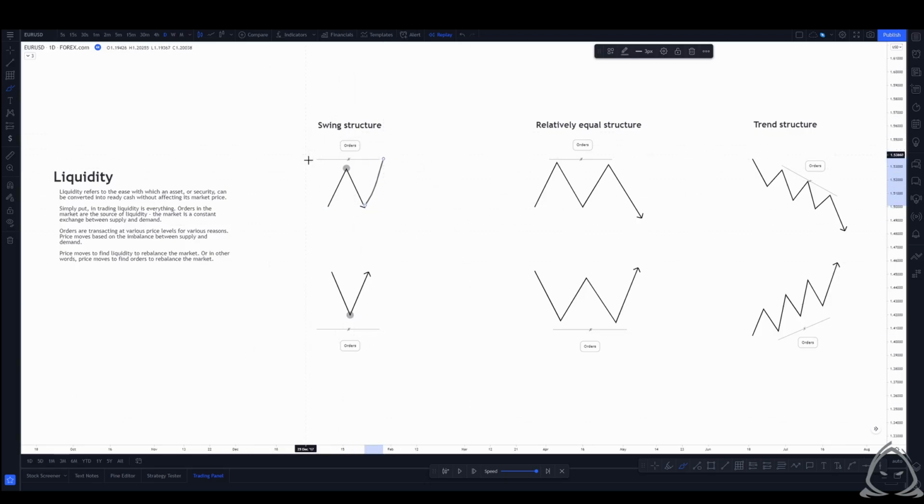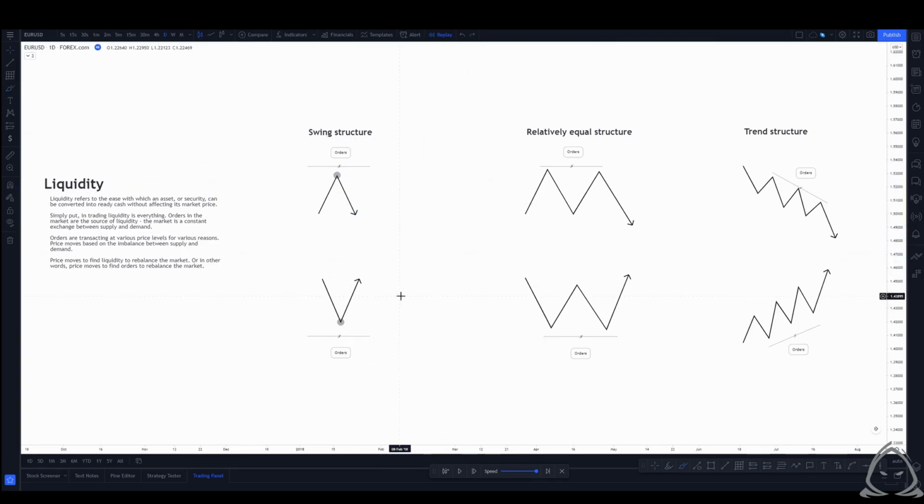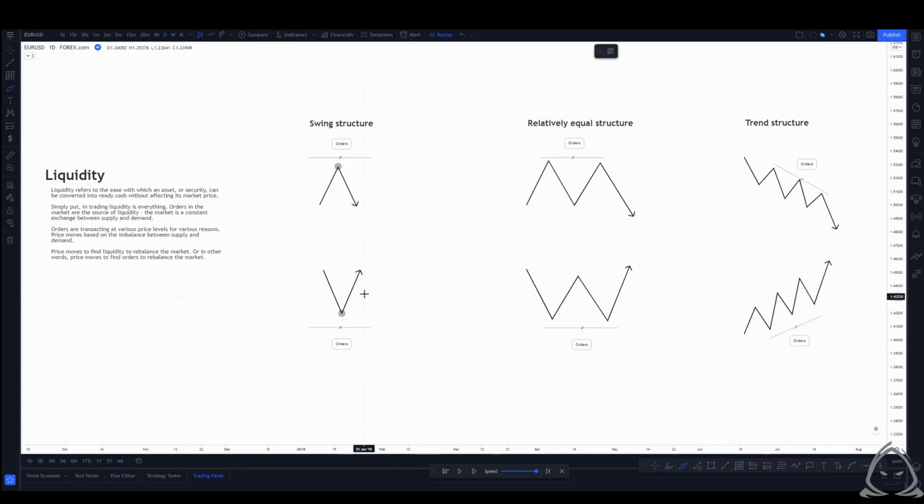So in this case, with this swing structure, this swing high, once we get some sort of imbalance down here, the next logical step that price is more than likely going to take is to where more orders exist. It'll tap into that, it'll rebalance price, and then we might see a move back to the downside because price has facilitated that imbalance and we've continued moving. And it's the same thing with this swing low here as well. We get an imbalance, price dips into this liquidity pool or this large pool of orders. It rebalances price. It finds that flow between buying and selling, and then price again moves in the opposite direction.